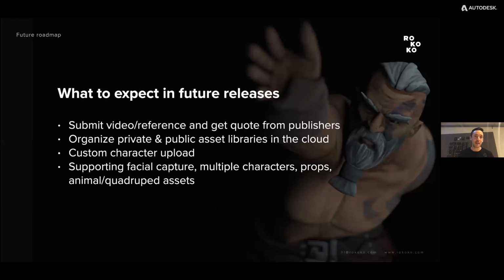So lots to look forward to, but for now, I think it's just a joy to see you all work with this tool, and we hope to see even more, as there are 150 free assets right now that you can access. So basically, you can go in. Eric has the 50 free assets. If you search for his SuperAlloy Interactive publisher profile, you'll find those. But each of these publishers have assets that they've decided to give away for free for you to get a taste. So go in there now, download them, use them for whatever you want. There's no expiration date. Go ahead, use them. Let us know what you think. We really want to make this product perfect for all of you. So yeah, great to be on here, and thanks so much to Autodesk for making this happen.